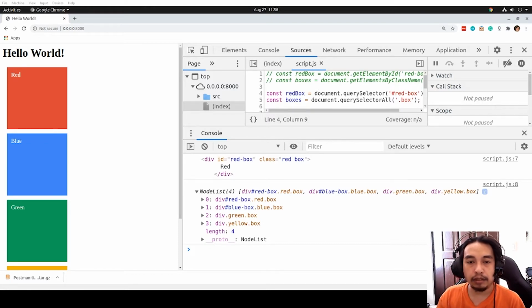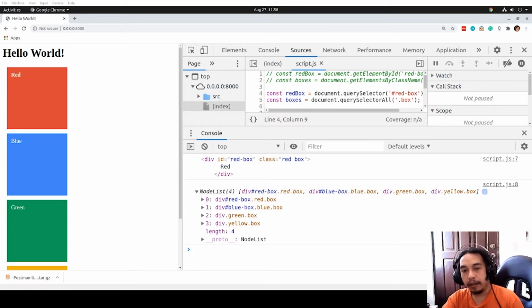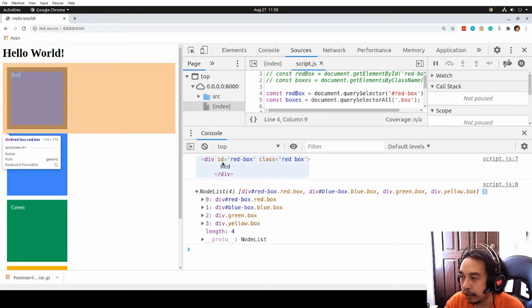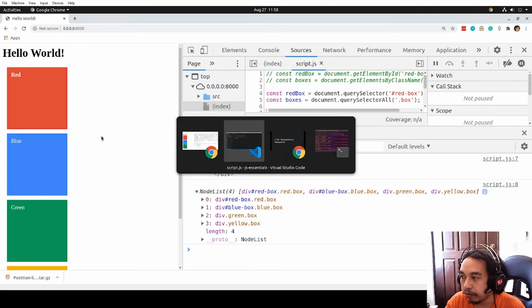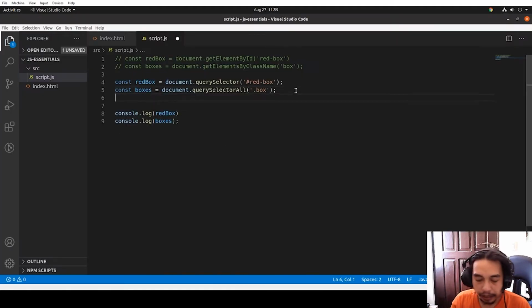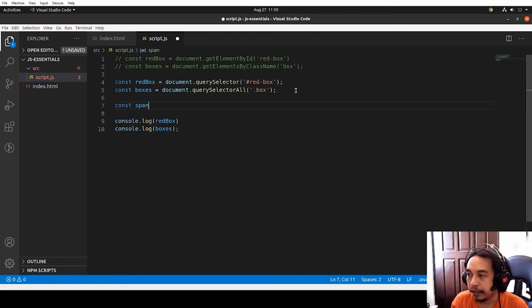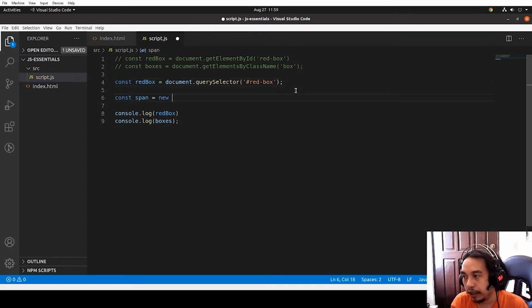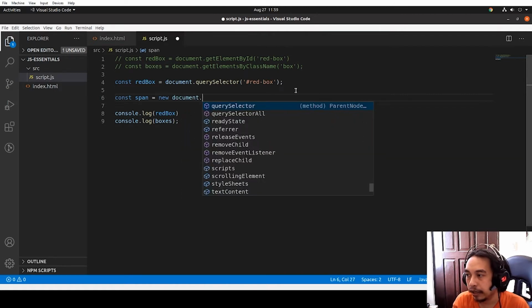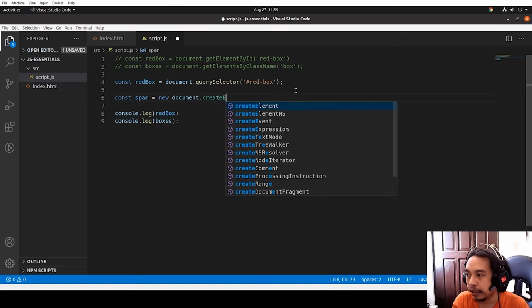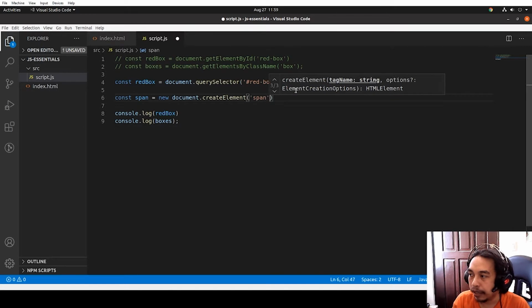Another thing that we can do is to create new elements using JavaScript and append them to another element. We can also add that element before a particular element or even after it. So let's try it out. Let's say I want to create a span, which is document.createElement, span.